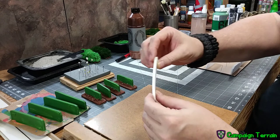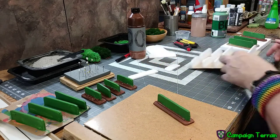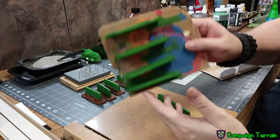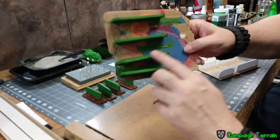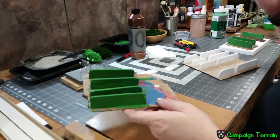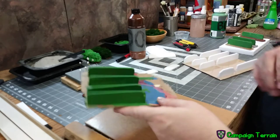So it's just this regular everyday foam core. This is what it looks like unpainted, and here it is on my mounting rack ready to paint. Here they are after they're painted. You'll notice I have not gotten any kind of even solid coverage — I've just slapped the green on there. It's all going to be covered with shrubbery, so this is just to keep any bits of white from peeking through.